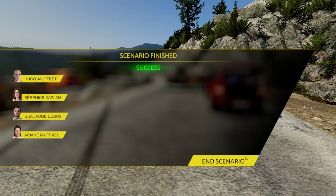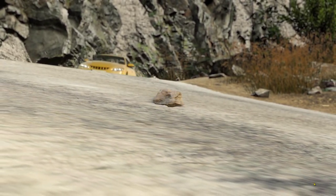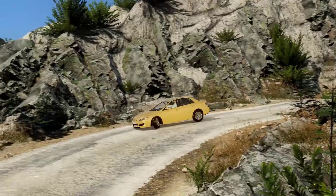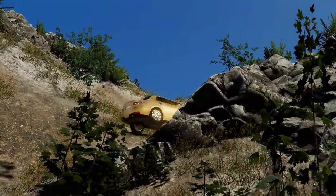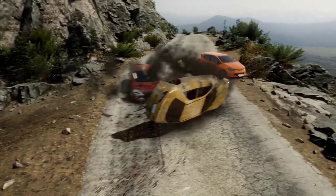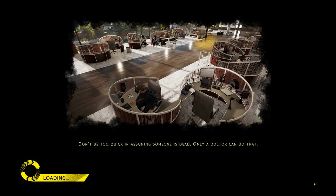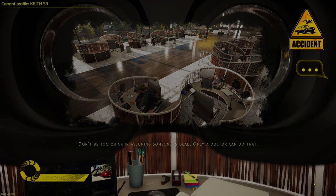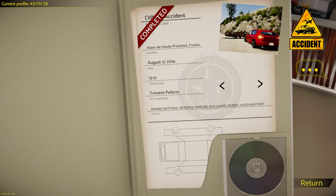I'm hoping this recorded properly so I can share it on my YouTube page. Now we watch the video replay of how it happened — you can see it for yourself. It's really cool how they put that video at the end so it doesn't leave you wondering how it all happened. I pieced it together with the clues, but seeing a video of exactly how it went down is awesome.